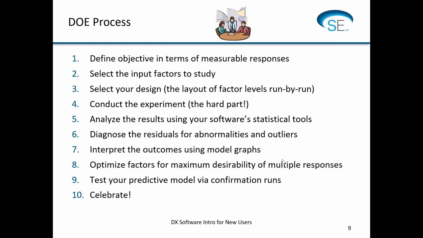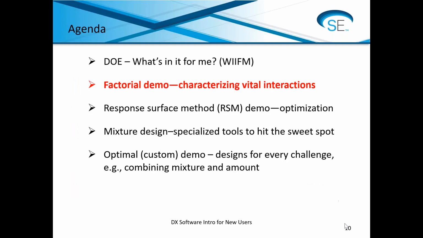In step 8 as well, we're going to optimize the system, and we'll show you how that gets done. We'd like to test our predictive model using a confirmation run, right? So we've found the optimal conditions. Now we want to actually go prove that it works as advertised. And it's up to you to decide when and how to celebrate. So let's get right into it.